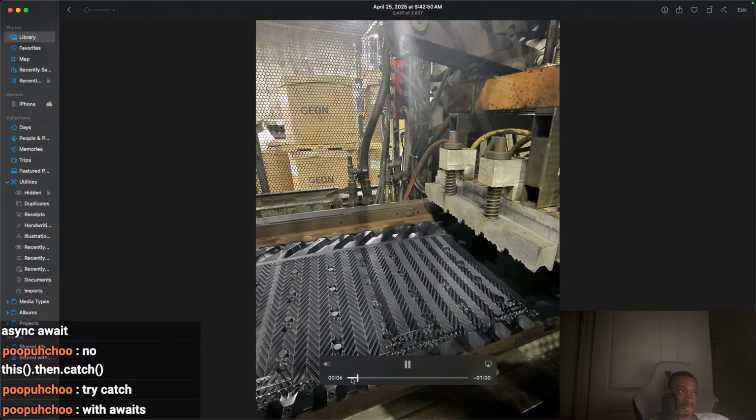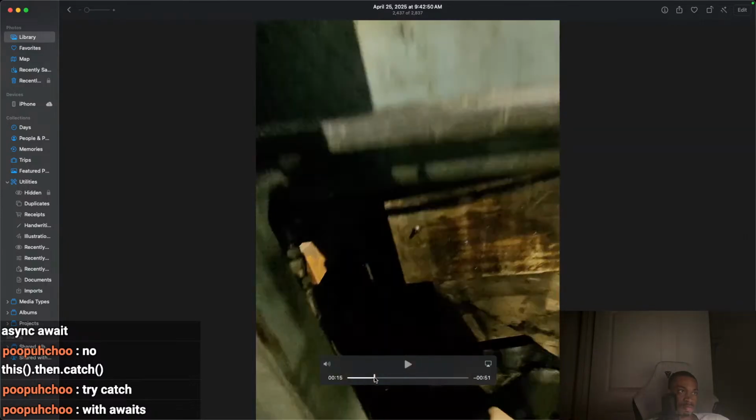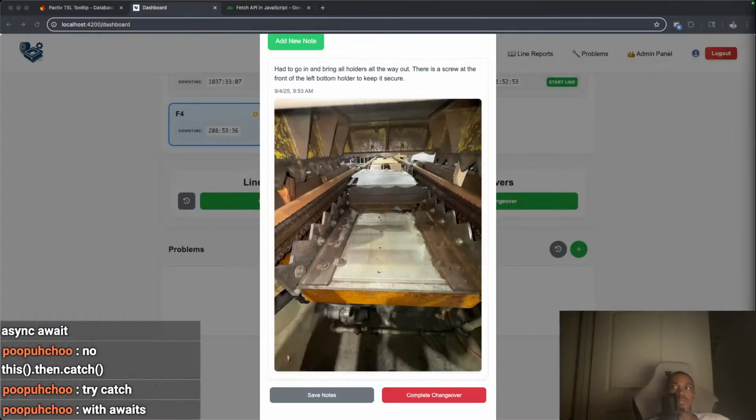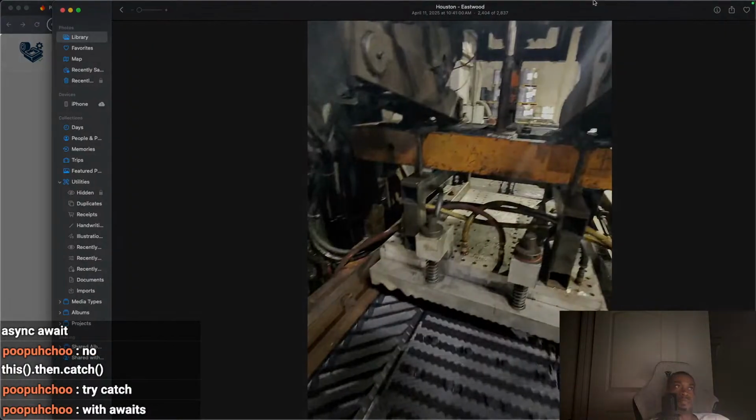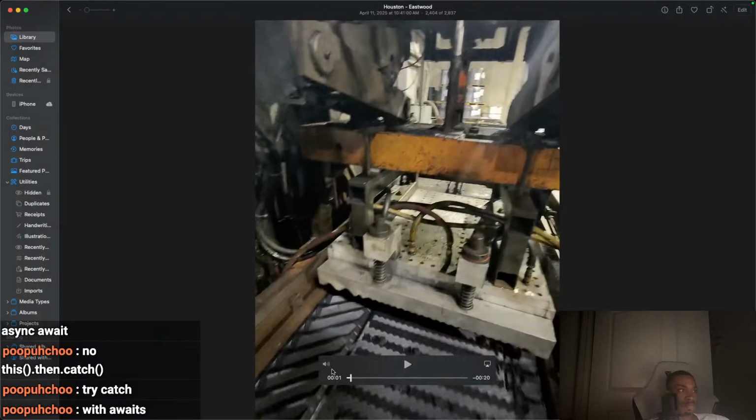Wood. Oh, so it is a conveyor belt. Wait, never mind. This isn't running. Let me show you one that's running. There we go. Oh, this is probably loud. Sorry.